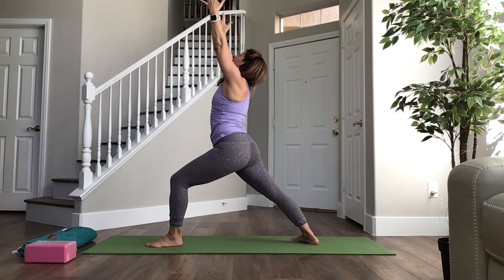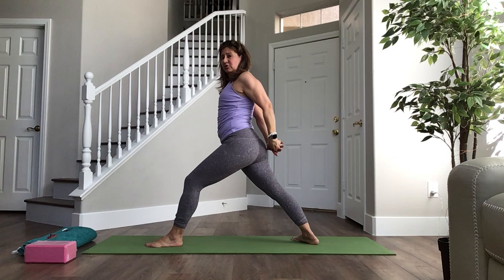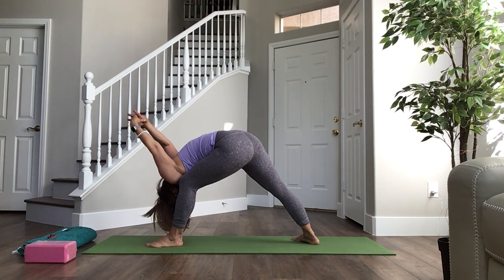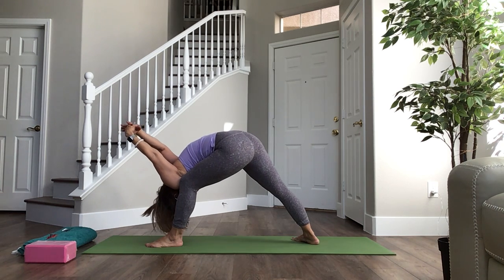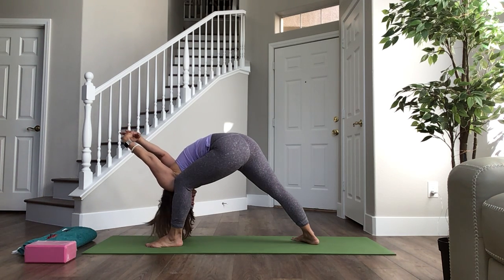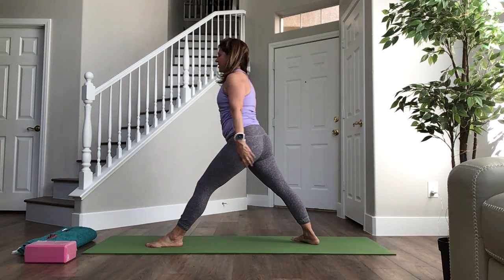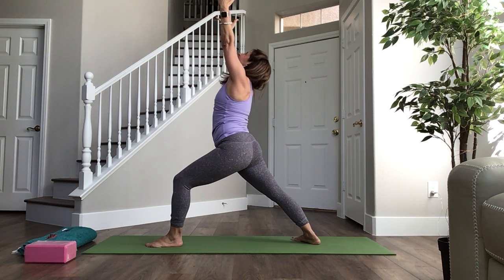Breathing. Bring those hands behind your back, left thumb on top, drop the shoulders and come down into your humble warrior. Back leg is strong, pulling up through the hip. Hands are either to the sky or on your lower back. Take a breath here, shake out your head. Keep those feet pressing down and come all the way back up into that warrior one. Nice and tall. Lifting it up, find that stretch.